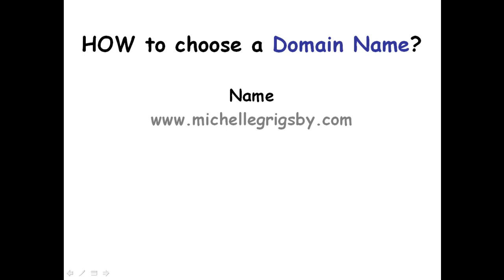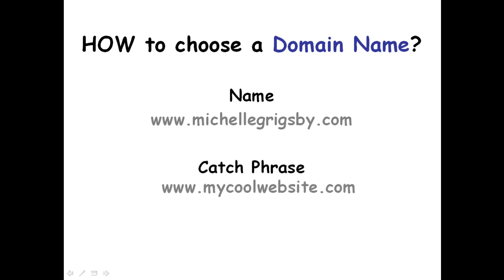Now, if I created a blog with this website, then I would have a dynamic website. But with this, it's just a static website, but I wanted to show you that I actually have my name with this. So if you go to myname.com, it will take you to this static website. Another way to choose a domain name is a catchphrase. Pick a really cool name that people will remember your website by. I personally like Build-A-Blog because when people hear that, they will probably assume that it's about teaching you how to build a blog. I like that because it's easier for people to remember.